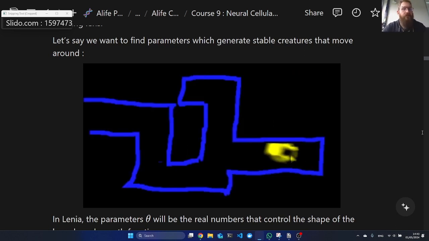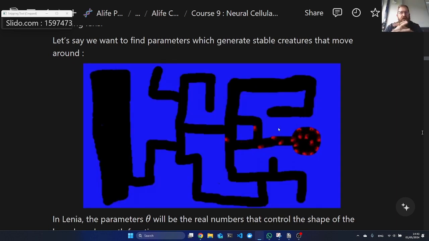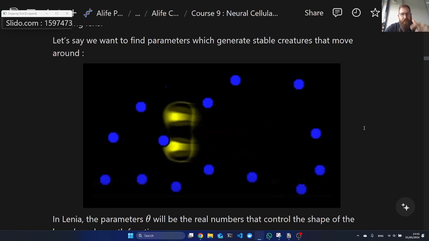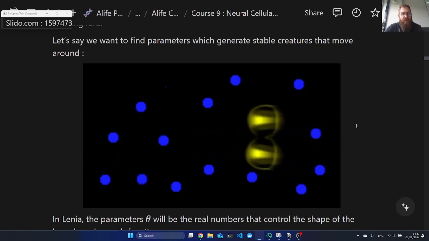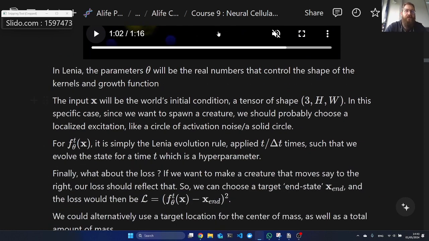And so here you see these evolved creatures which are very stable, which is very uncommon for Lenia. If you choose parameters even quite cleverly, it's very rare to have creatures which are so resilient. And here you can see that they didn't learn to navigate a maze. They learned to kind of hug the walls until you get to the end, which is a good strategy. But these creatures were evolved using machine learning. So how was it done? In a few words.